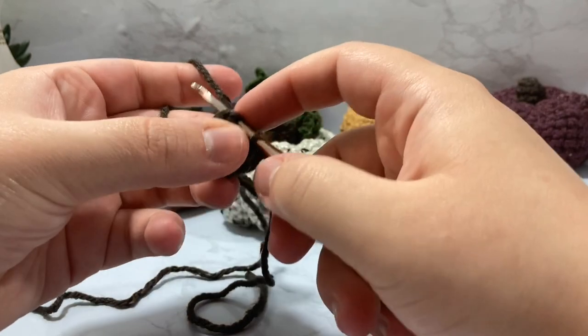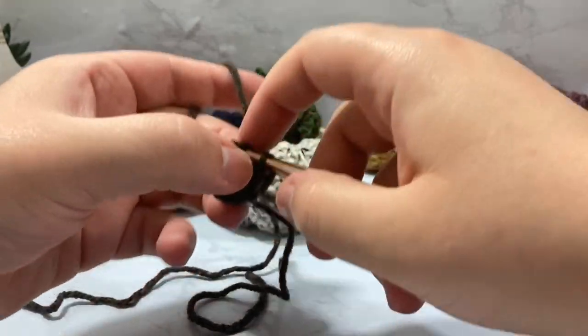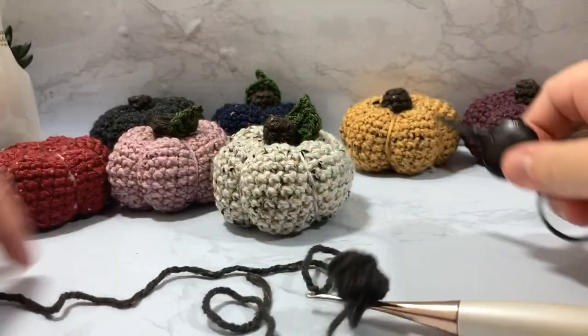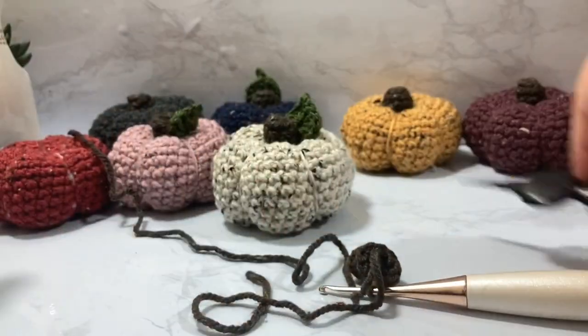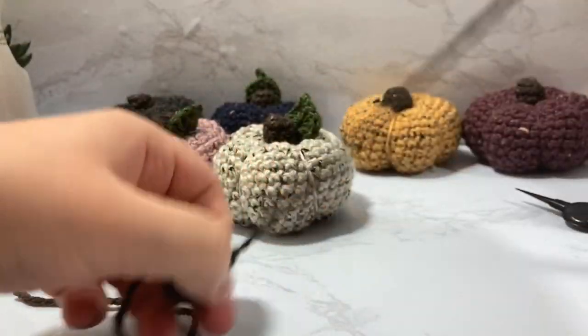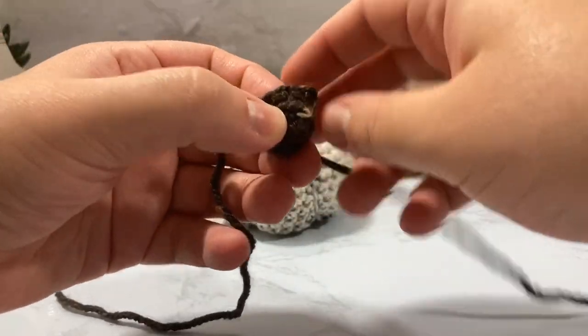So now we're going to go into the first loop of our round five. We're not working into it. If you want to make your stem longer, you could go around again, but I'm not doing that. So I'm just going to slip stitch into that and create a nice, decently long tail for sewing and pull that through.